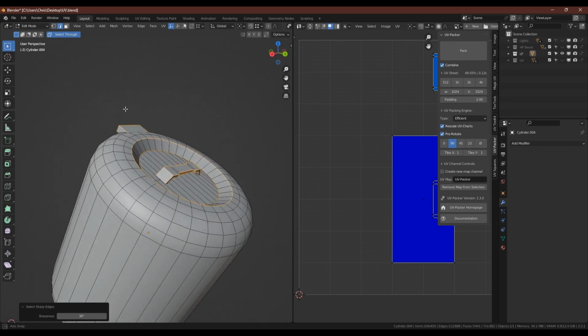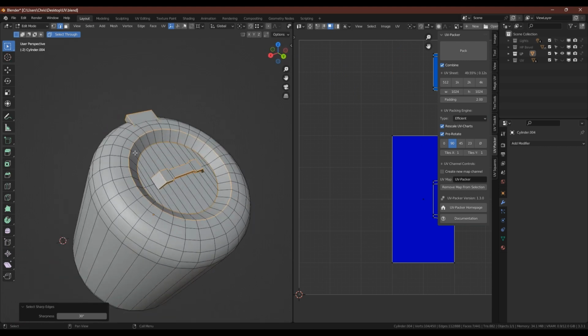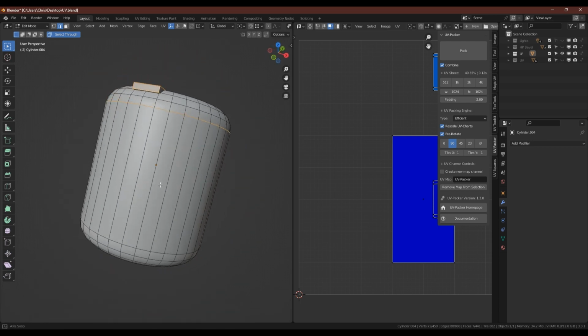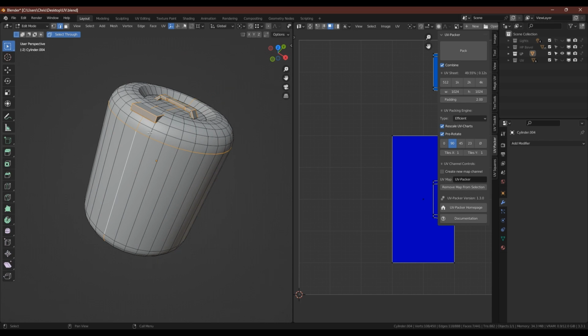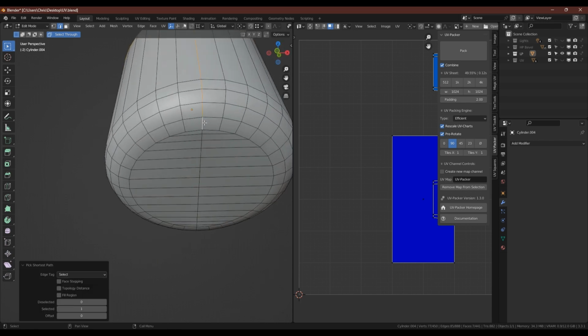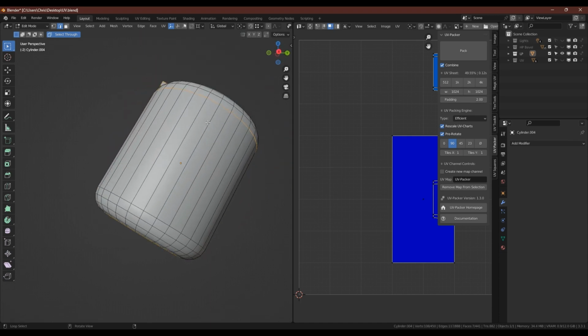So using select sharp edges again, it's not really done a great result on that, I don't think. So I'm going to deselect these ones and add in the seam there, so that the lid basically, it doesn't matter if there's a separation for the lid. We'll do the inner part on the under half.